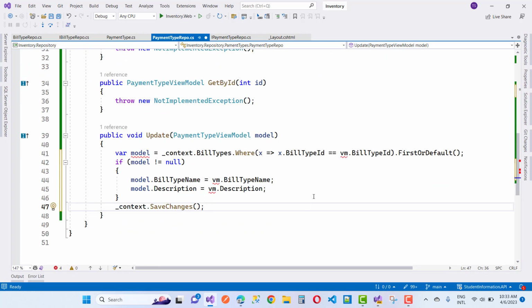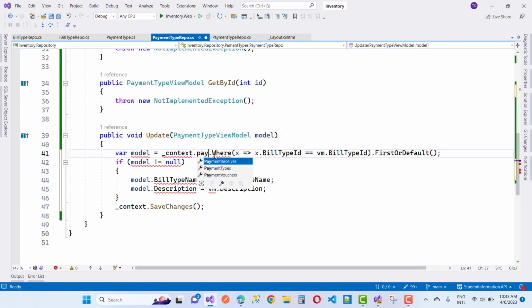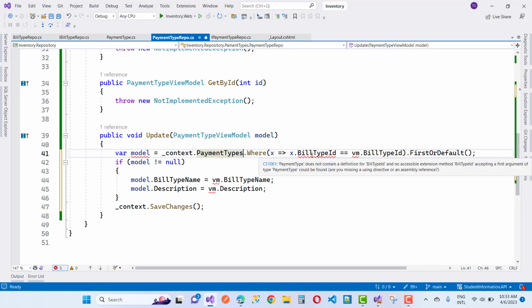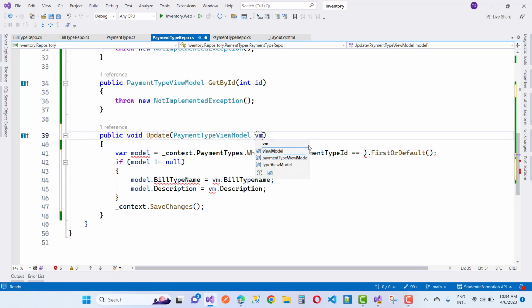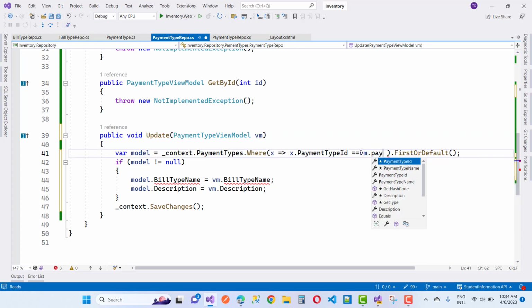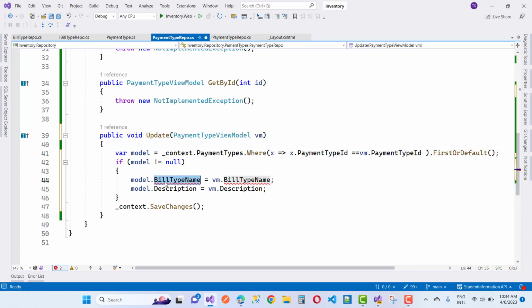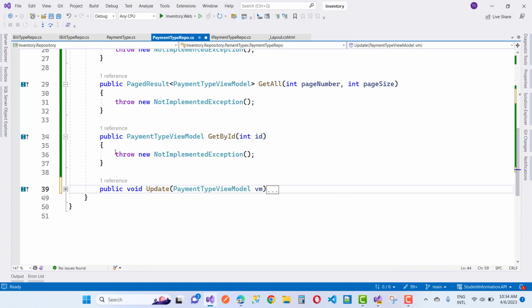And you know that we very well designed the payment types repository and interfaces with the dependency injection I am going to use here. And very well. Okay, so everything is fine. So the next one is update payment type view model. It's basic CRUD operations, you know. Okay, so that is the more convenient side of the payment types.